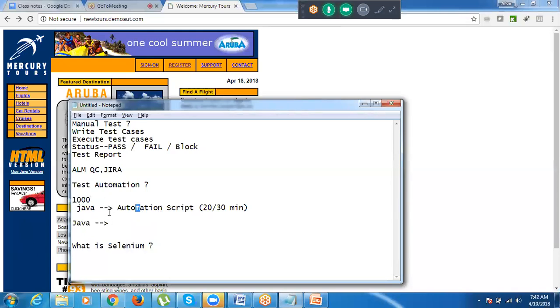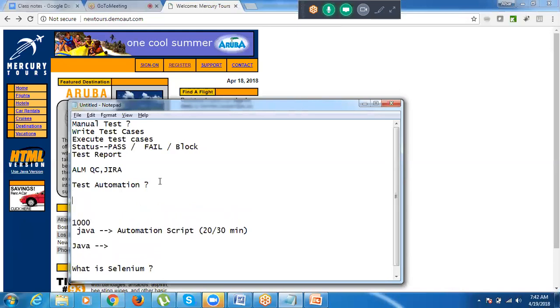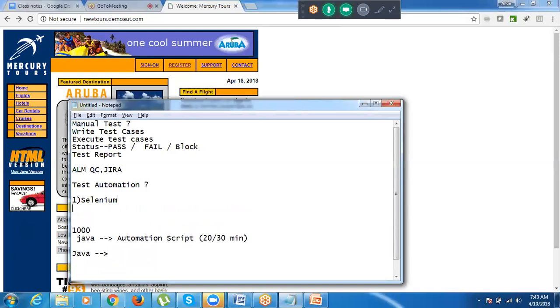Basically, this automation can be done with various tools. Selenium is one automation tool. Similarly, there are other tools available in the market, like UFT, which was previously named QTP, and then TestComplete.